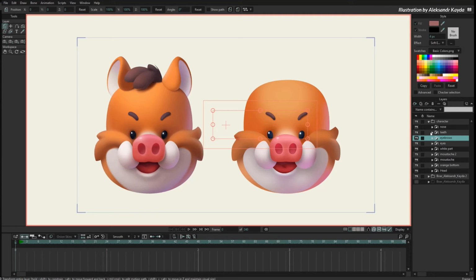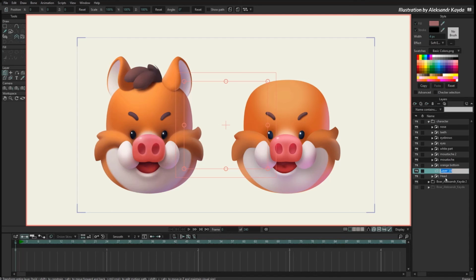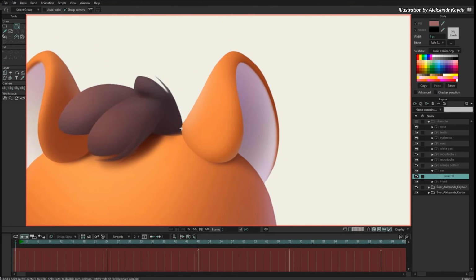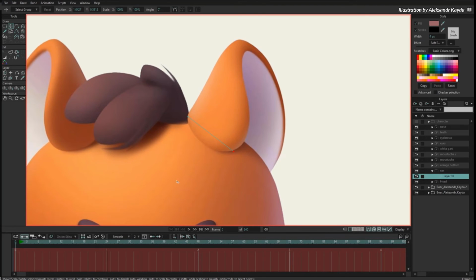I will create the ears. All right, let me think about how to do that. So the ears should be on top of the head, so I will create the ear here, and I will group with selection and call this group ear. Now let's draw the ear. So let me think about that. So for the ear, there is a tricky part here, because half of the ear is on top of the head and the other half is behind the head. So we will need to rig something that can work on top and behind.